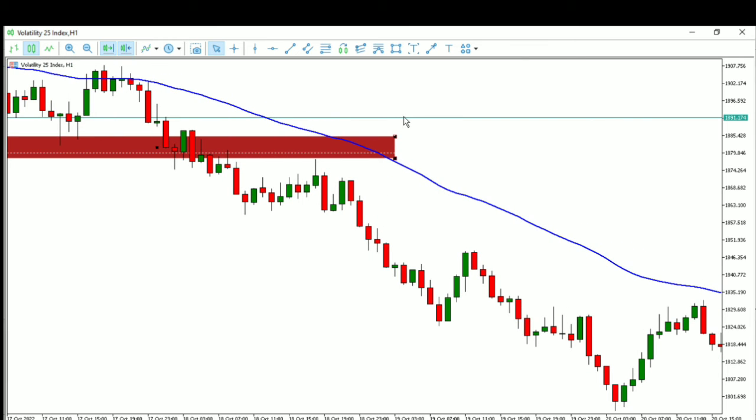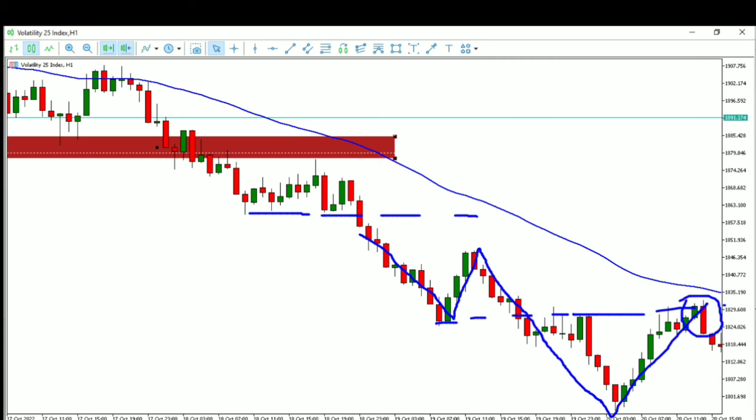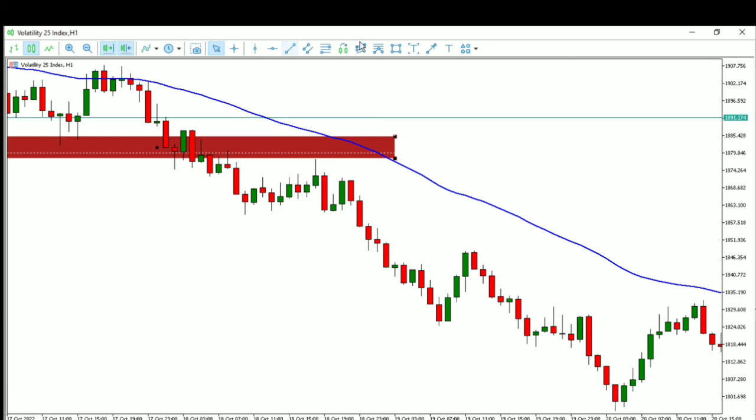So let me show you another example. What happened right here is the market was still moving down, so we were always marking this zone, hoping that the market will come back into this zone. And then here we have this zone here, the market moves down, pulls back, breaks lower. This break is not real big, so I wouldn't trust that. So I would trust this break here, and then the market comes back into that same zone right here, and at this point right here, this is where you will be looking to sell.